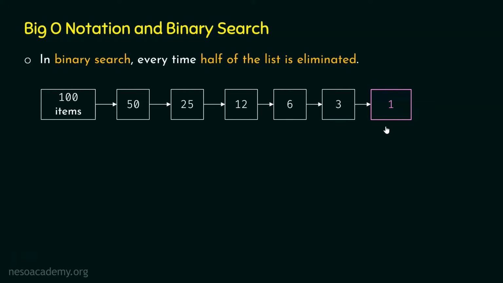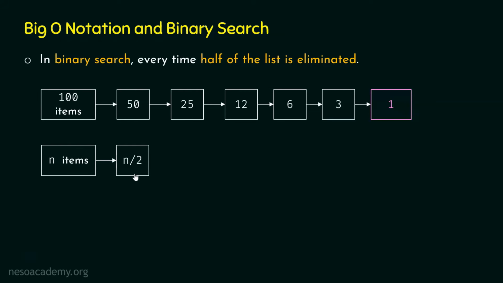The number of comparisons is equal to the number of boxes we see here. There are 7 boxes, therefore the number of comparisons is 7. So when we have 100 items, the number of comparisons will be at most 7. Now what if we take n items? In the second stage, we will be left with n by 2 items. Just like in case of 100 items, we will be left with 50 items in the second stage. Similarly, when we have n items, in the second stage, we will be left with n by 2 items. We need to divide the list by half, or in other words, we will be left with half of the list, which is n by 2.